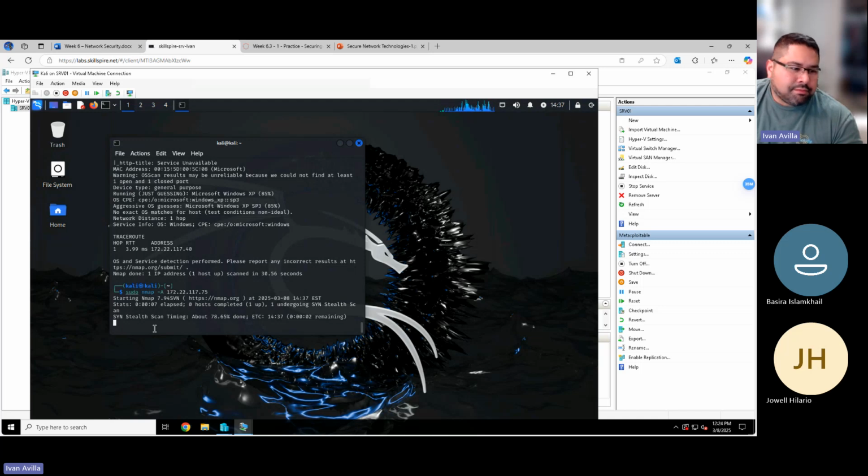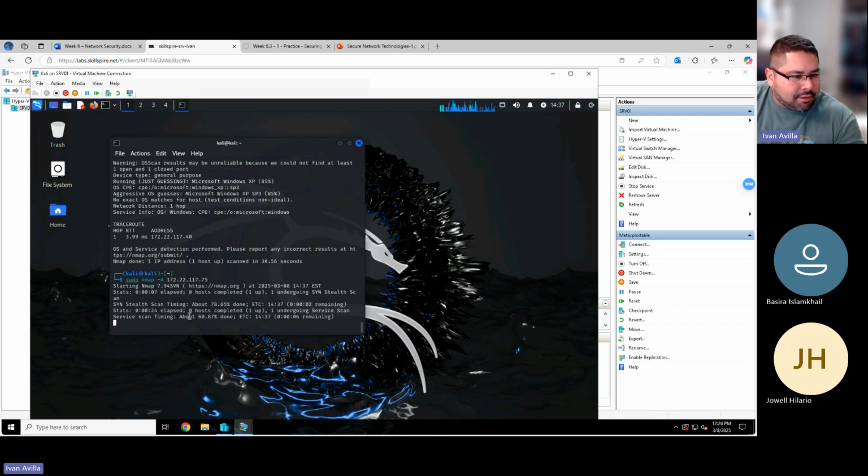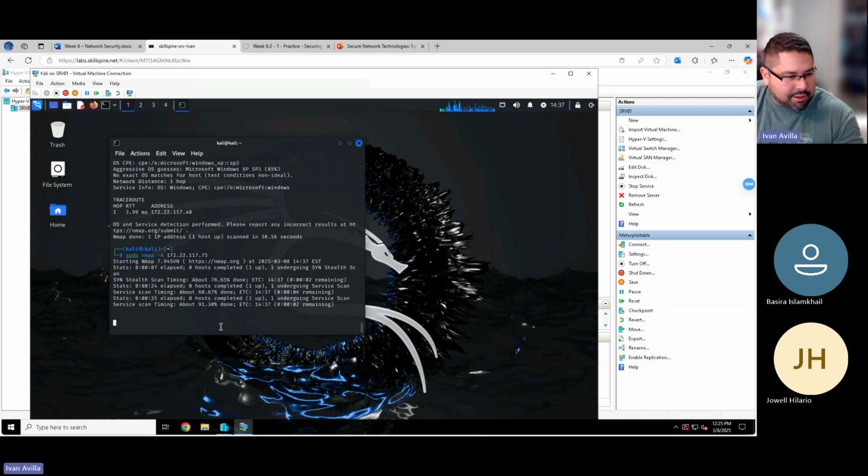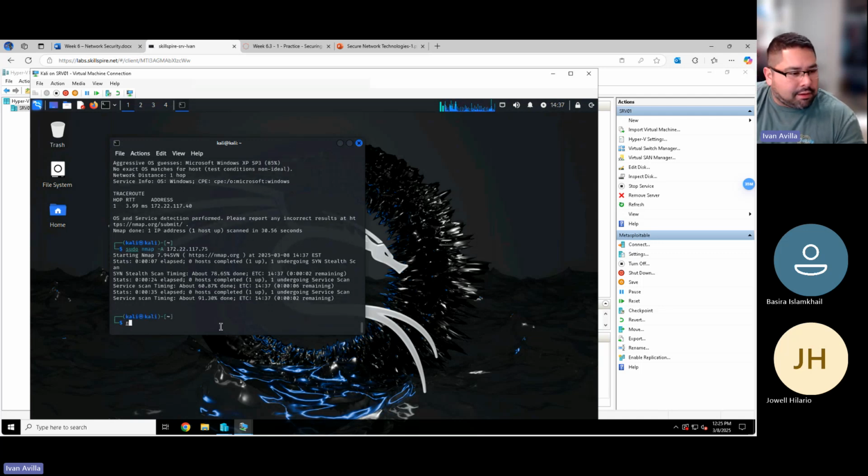It says it's about 79% done with the SYN stealth scan. Hit enter again. It's moved on to this other scan, the service scan timing. I think that's where it took a little while because it has a bunch of things running. I'll go ahead, Control C, and cancel this since I already ran it and took the output.